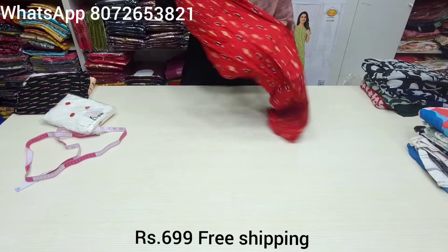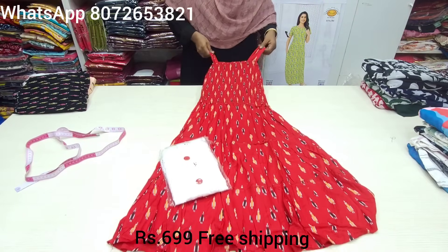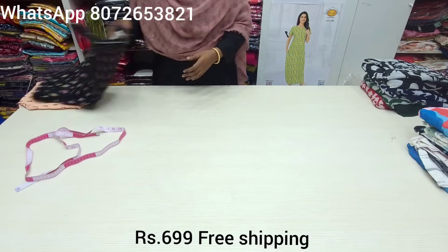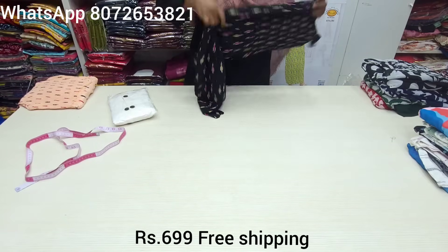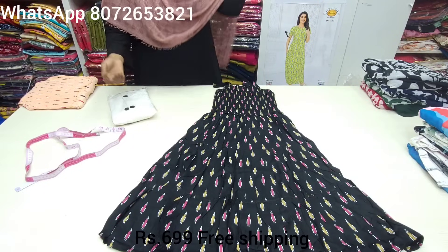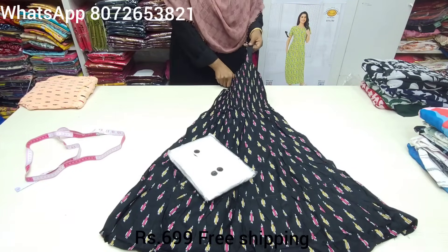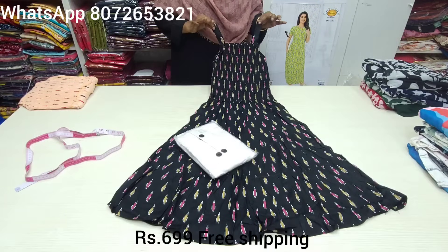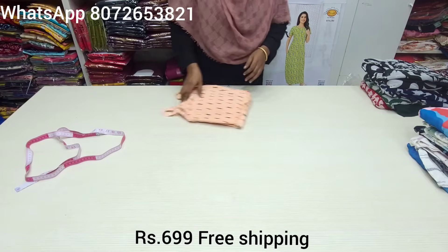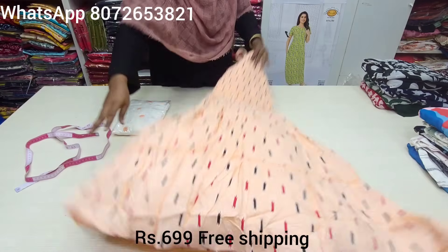Next is red color combination. If you have size XL, you can wear it in maximum size XL. Next is black and white — a super combination. Again, if you want to open white color, you can see yellow color inside. If you want to purchase it, it will be 200% satisfying. In the last color, there is a peach color. You can put the buttons on the rayon fabric. You can book it on screen.